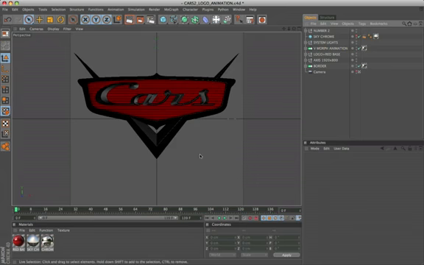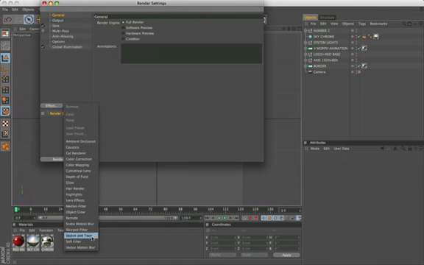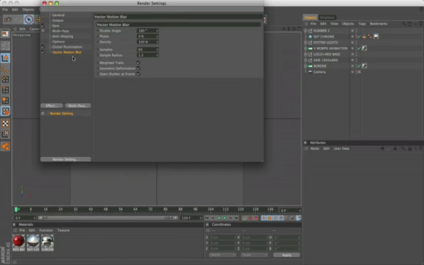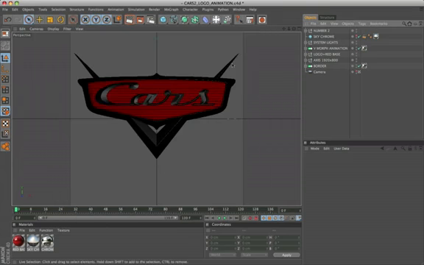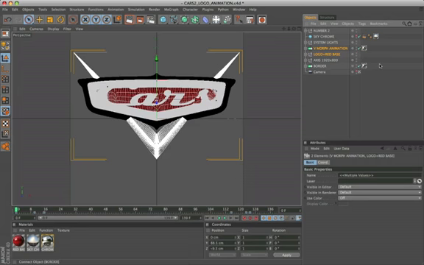Before proceeding with the rendering, we have to insert in the Render Settings panel the effect of Vector Motion Blur. This will allow us to create a realistic blur effect during movements of the various elements. Okay, we apply the Motion Blur tag on all elements except the chrome border.